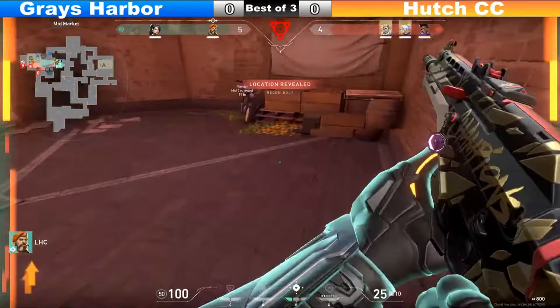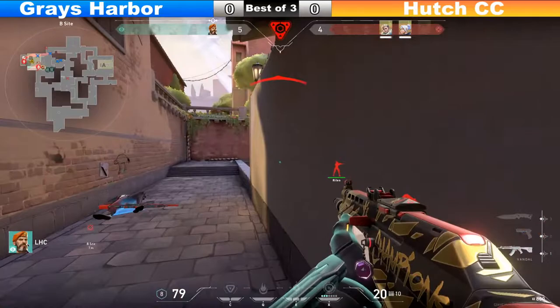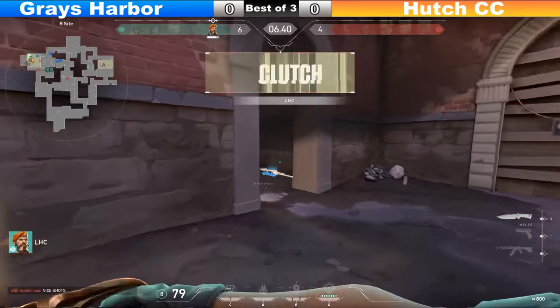And so it's down to LHC, a nice aim here. Spike has been planted. You're gonna get one. LHC's gotta see if he can get the next two right here. One enemy remains. He gets Sova, he gets Jet. And there is going to be enough time there to defuse. What a play. Clutch. What a clutch play right there just on cue from LHC.